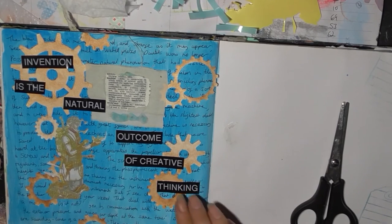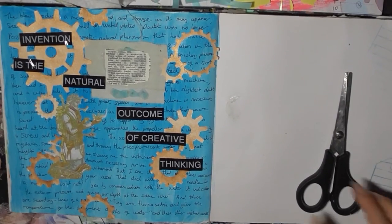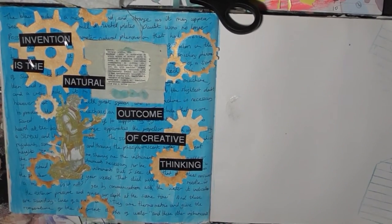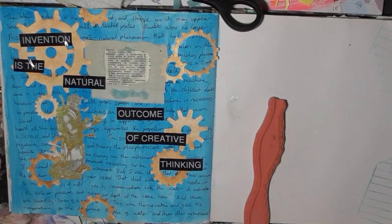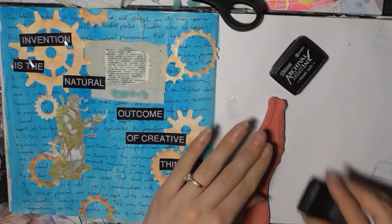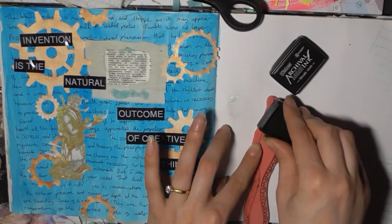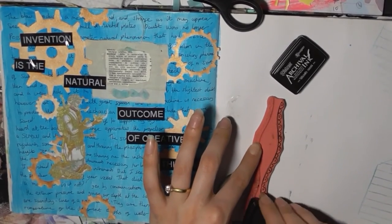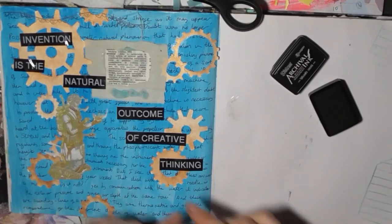I think I want that there actually. So it kind of, there we go. And a border. Let's see. Got some stamps. These are dilutions. So I think I'm going to have this wibbly wobbly border. And I'm going to grab black archival. And I know that this is not going to stamp perfectly because of the texture of the cogs and everything. Now we're okay with that. A rough border is fine. I like it.